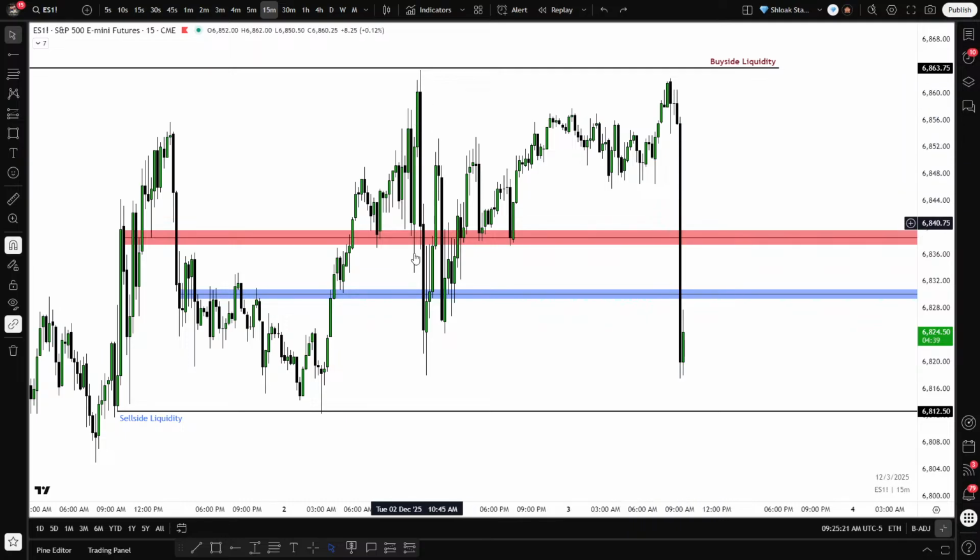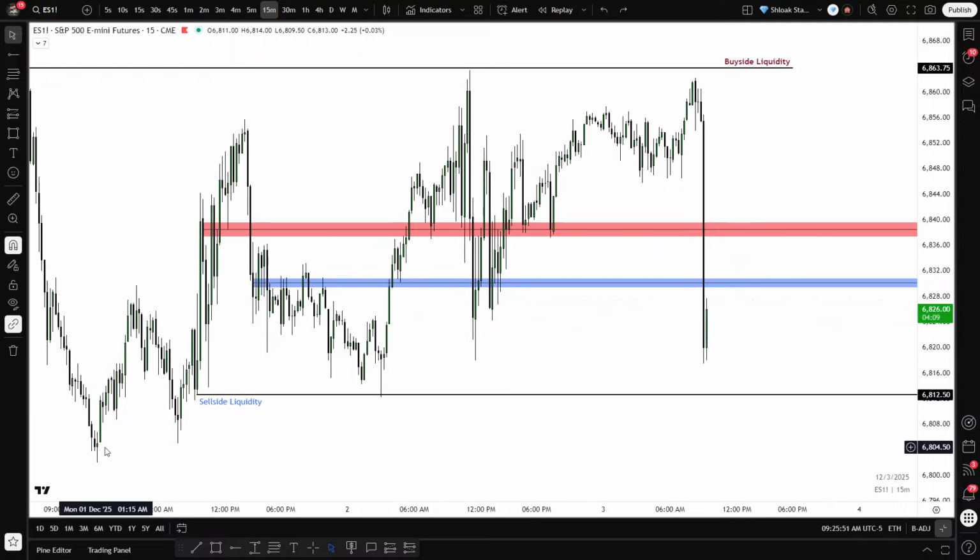Look at how many times it's creating lower highs right here. So that makes me not want to trust any of the PD arrays, which is fine because I know at a later point I can come back and reactivate the usage of the PD arrays. We do have the sell side here, which I mentioned. I don't know why, but I like this one better than this just because it's a lot closer, so it's asking for less.